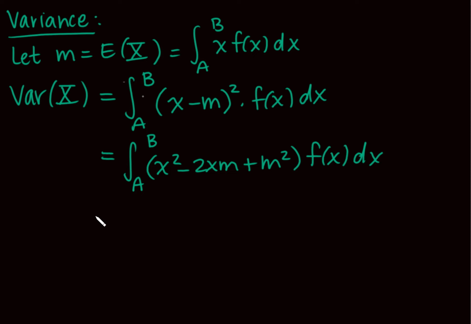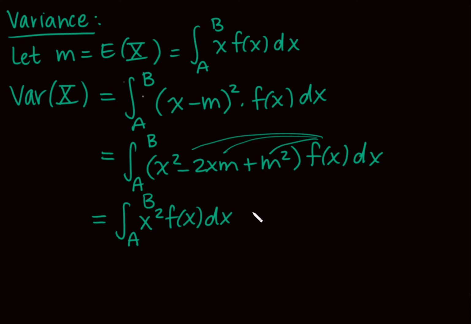And then what I'm going to do here is actually break this whole integral apart. So I'm going to distribute this f of x through to each term. Again, my goal here is to find an easier way to evaluate the variance. So if I take this through, I'm also breaking up each term through the integral.